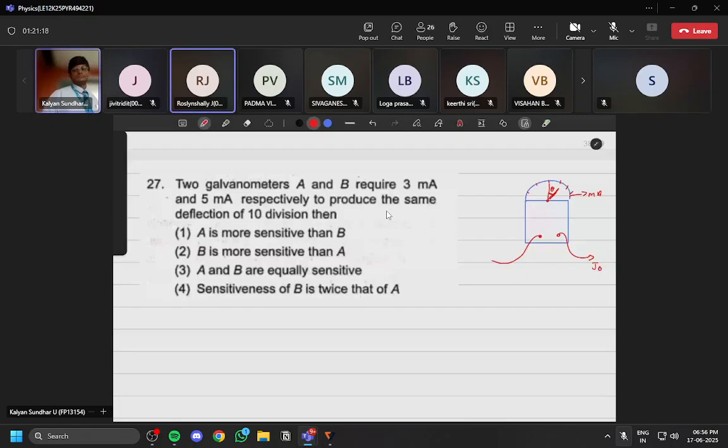Sir, first option. Option first is correct, right? So this is about the theta value, theta by I. Sensitivity, take it as SA. SA will be equal to theta by IA. SB will be equal to theta by IB. So the ratio is IB over IA, which is 5 divided by 3. So SA will be 5 by 3 times SB. 5 by 3 is around 1 point something, so greater than. So which one is more? Yes, A has more sensitivity than B.